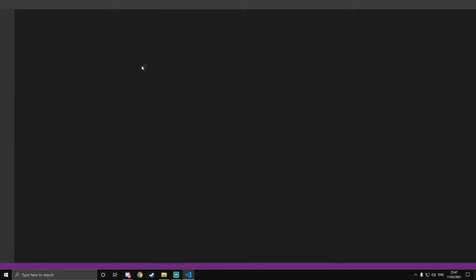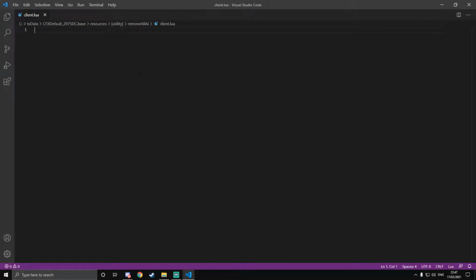Now we're going into the client.lua. Okay, now we're going to be making a thread, so that would be Citizen.CreateThread, and then function, and then no parameters needed in those brackets for the function. Now we're going to do end just before the close bracket for the thread, and then inside of this thread we're going to do while true do, and indented inside of that is Citizen.Wait.